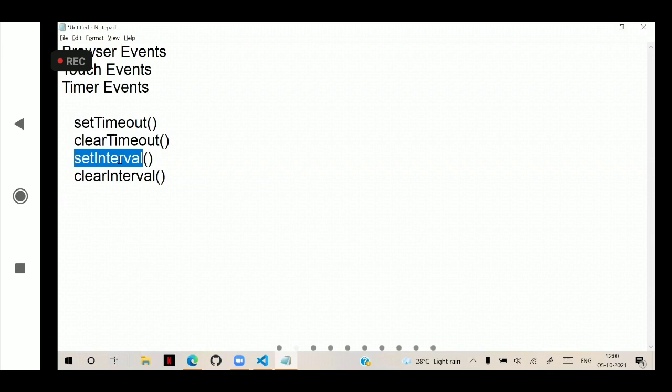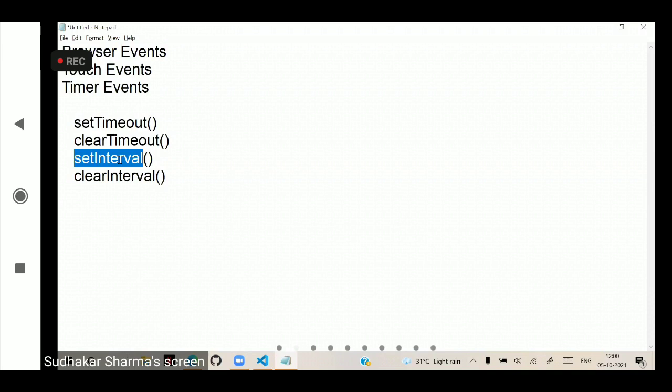I showed you this when we learned about the date object, how to display the current time, and the time must be ticking. Every second it should tick and display. You can manage that by using setInterval and clearInterval.